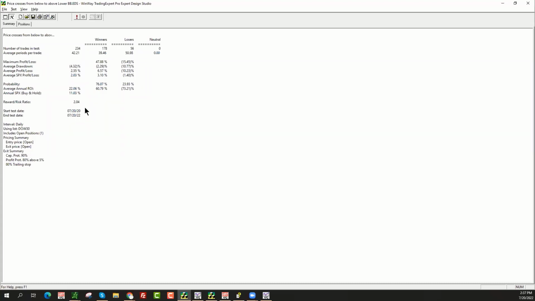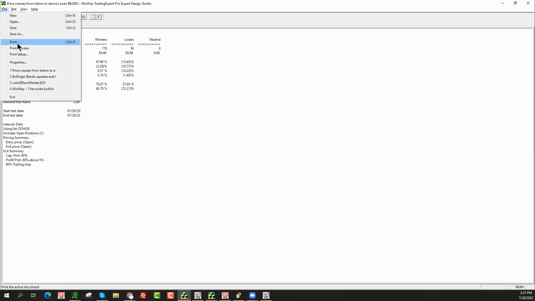The other thing, reward risk is greater. That's pretty good, 2.04. And did it outperform the market, the average SPX holding through that same period, holding positions at the same time? Yes, it did. So it definitely has some merit to it based upon those particular parameters. And remember, we're only doing 30 stocks in here. So if we like that, we expand is the next thing.